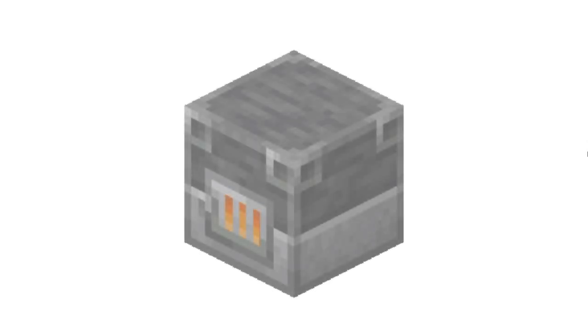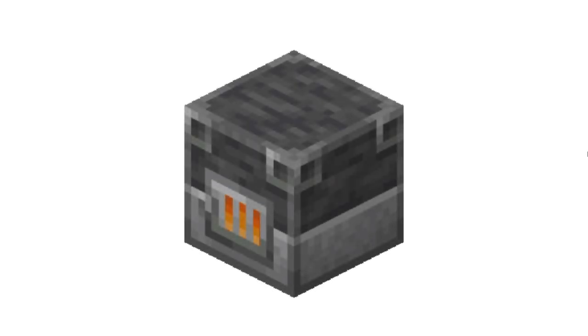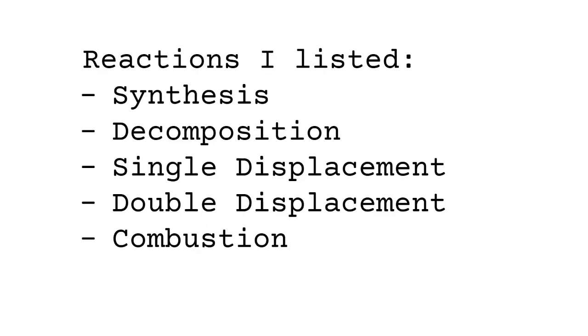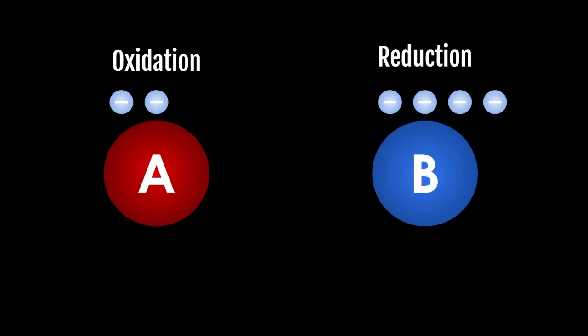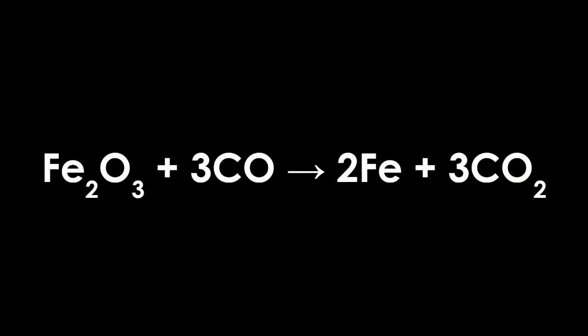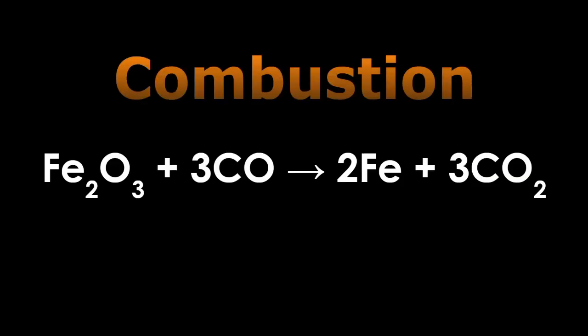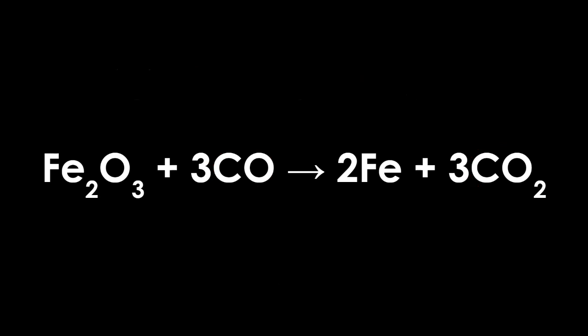The reaction I'm going to talk about, which is the reaction in blast furnaces, isn't any of the reactions I just talked about, but it's something called a redox reaction. It's because this involves the trade of electrons between two chemical species. This happens through oxidation, losing electrons, and reduction, gaining electrons. But the closest one here is the combustion reaction because it has carbon monoxide, carbon dioxide, and other substances that are similar to oxygen gas. What do these symbols mean here?